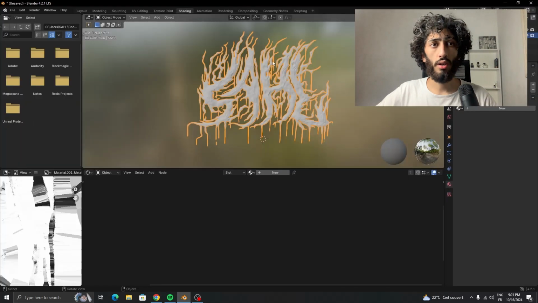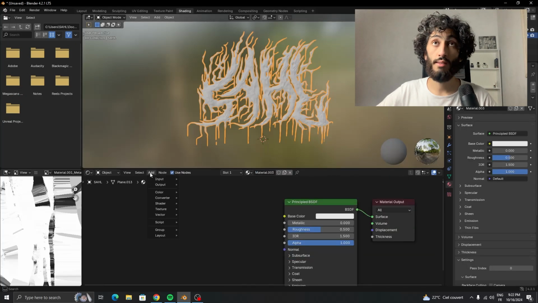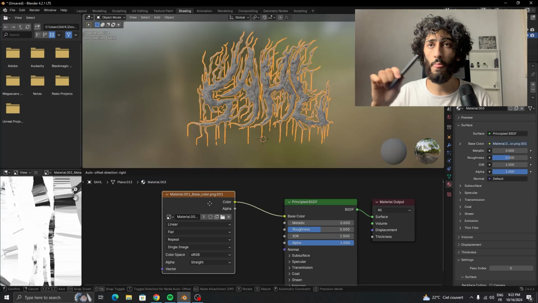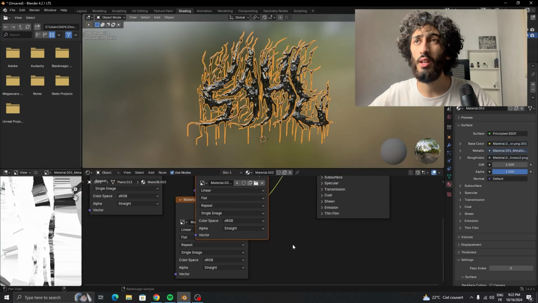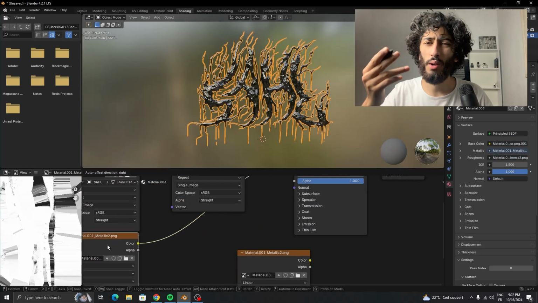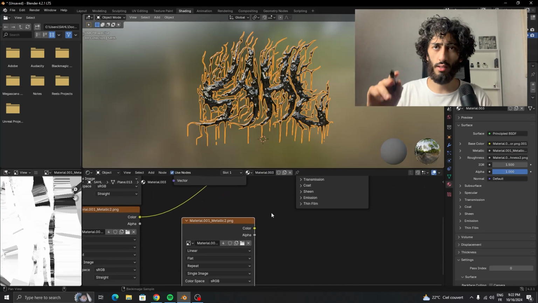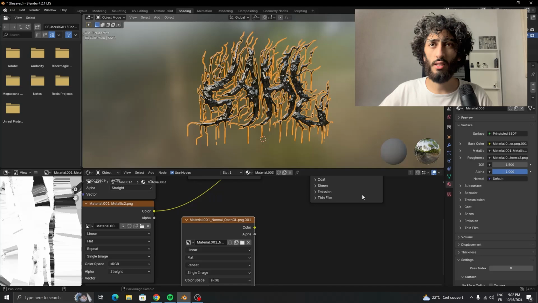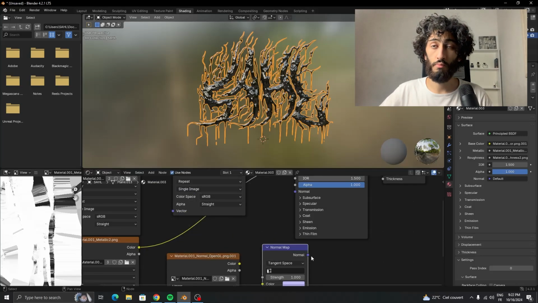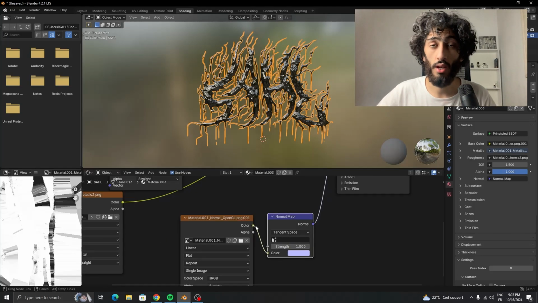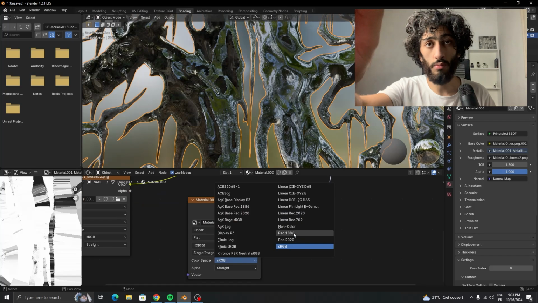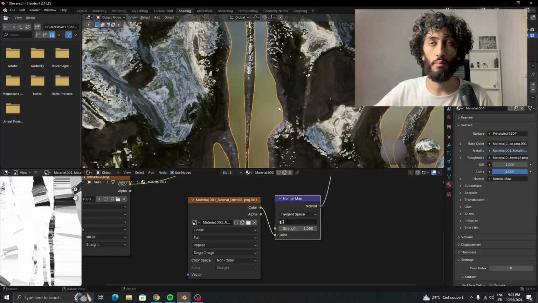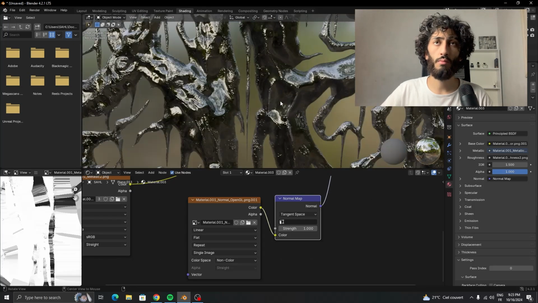So now you're gonna go to shading and select the textures we created, and connect them with the Principled BSDF, whatever, just connect them with that. And also for the normal map texture, there's a very important thing that you might not know if you're a little bit of a beginner to Blender. Always go to color space and instead of sRGB, select non-color, because that's how it works.